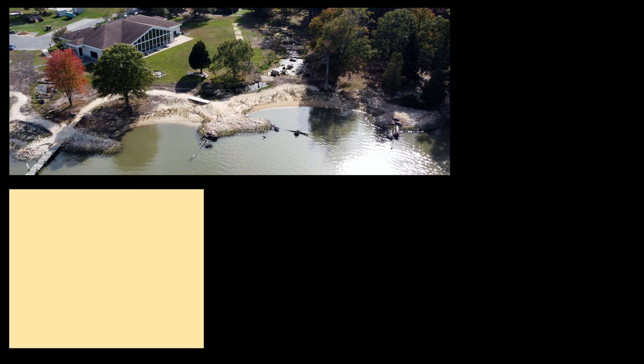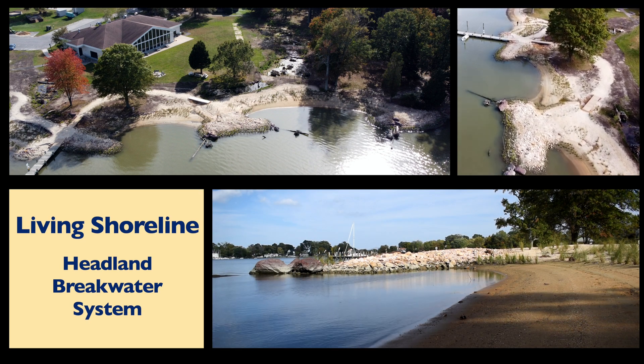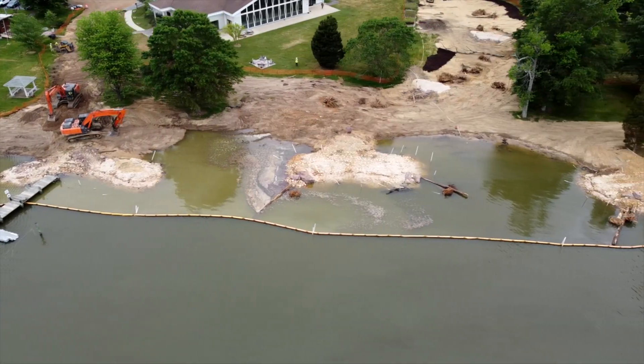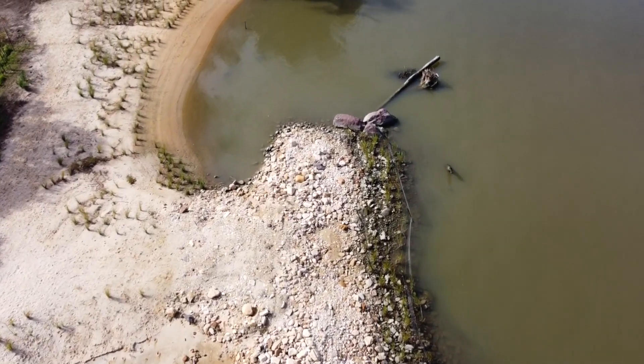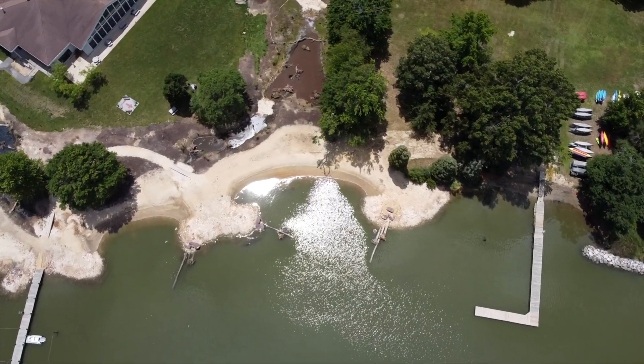The dynamic living shoreline with headland features is a design with a nature-based touch. Those cobble bars that are planted up — called whale tails for lack of a better term — have gaps in between that form natural abatements, and that abatement does the heavy lifting for protecting the shoreline.